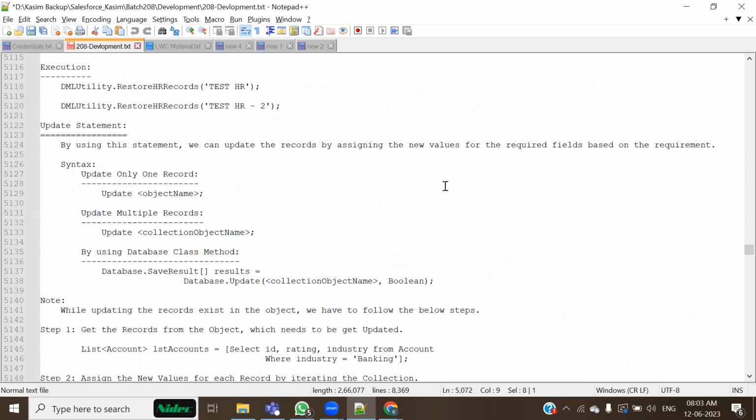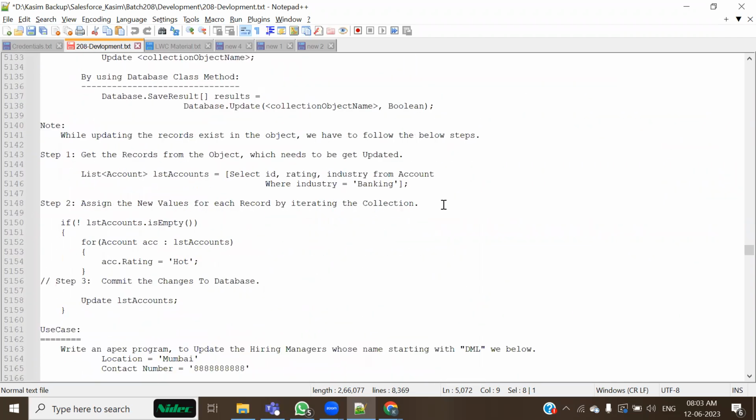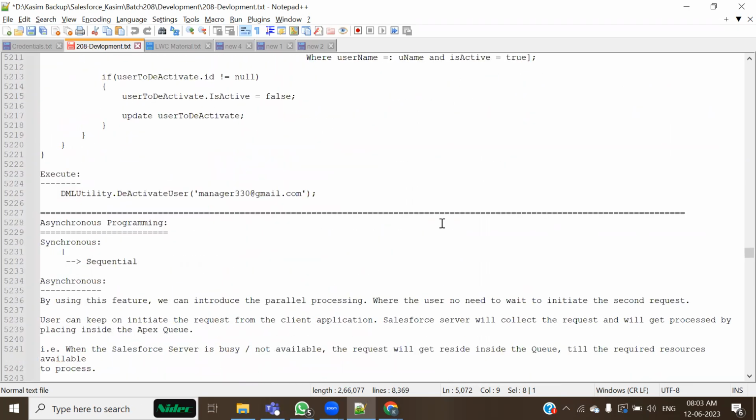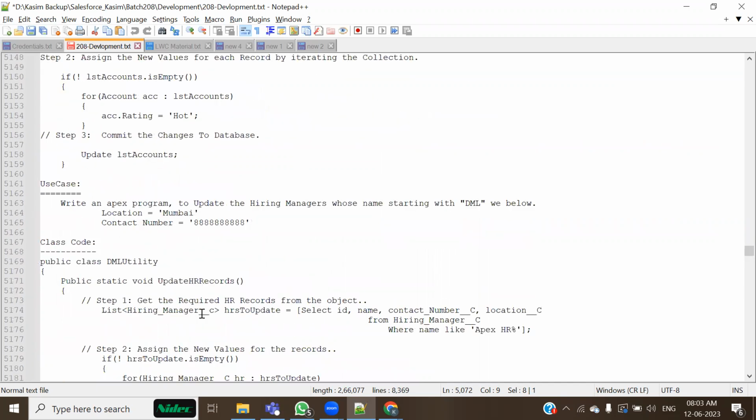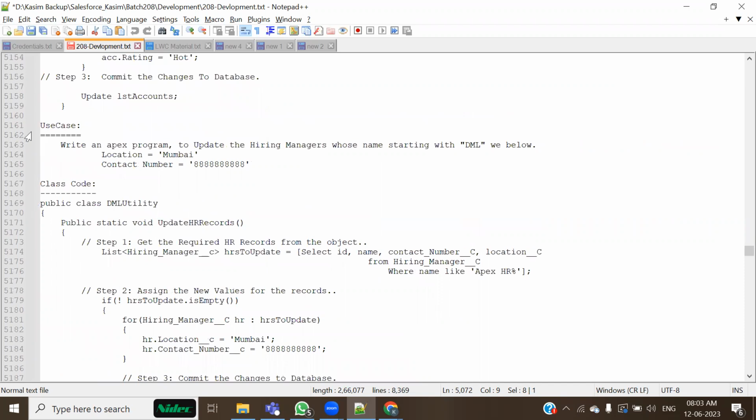So that was about how you can restore records. Let's now complete this discussion. There's only one thing left, and it is update. Let me take that program as well and show how you can use update. Just give me two more minutes. I'm going to take this program right now.